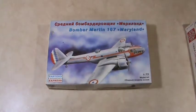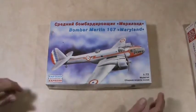And for this kit review, we have a 1/72nd scale model of the Martin Maryland two-engine bomber. Now, this is a plane that was developed in the period just before World War II, and they were used early in the war. They were replaced fairly early in the war with other, more advanced designs. So let's take a look at what's in the box.